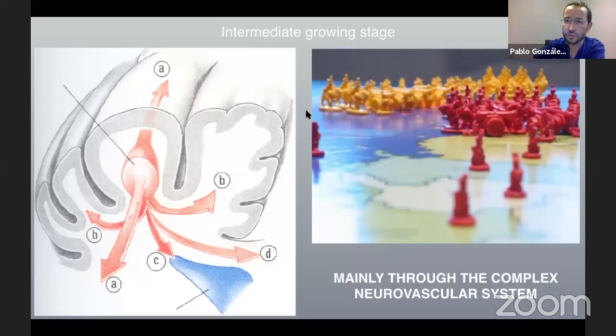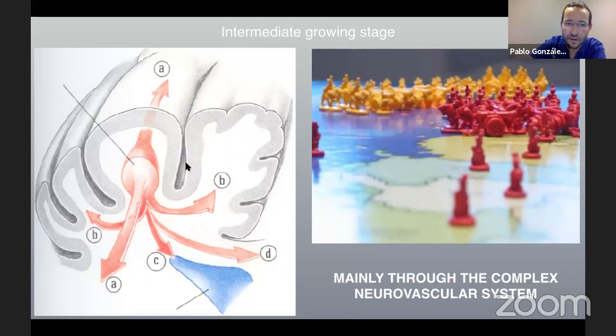If we are not able to identify the tumor before the intermediate growing stage because of its location, these tumors will be able to grow through the fibers. Imagine we have a glioma growing in the superior frontal gyrus, and because the patient is asymptomatic, over years this glioma will start growing through the long and short association fibers, even crossing the midline through the commissural fibers and going to the ventricle through the projection fibers. So this is how these tumors are growing.